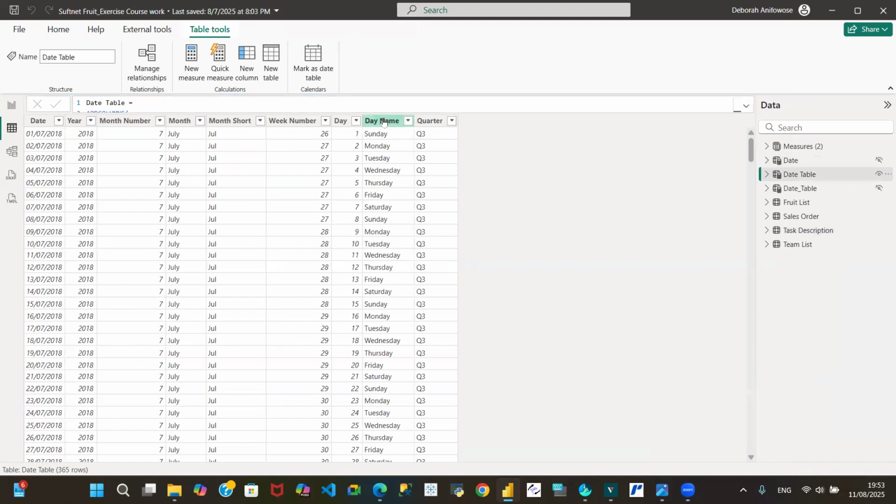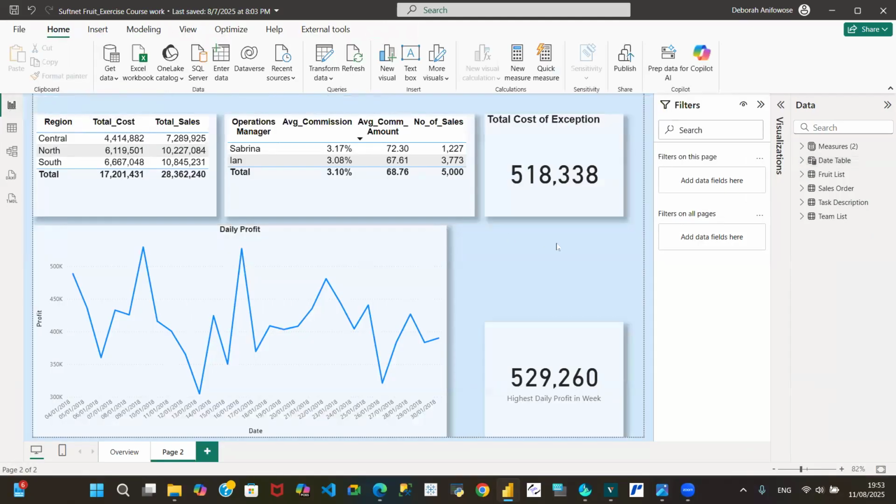Okay, so there's a particular day. I'm looking for an easy way that I can do this without needing to use all of those formulas.